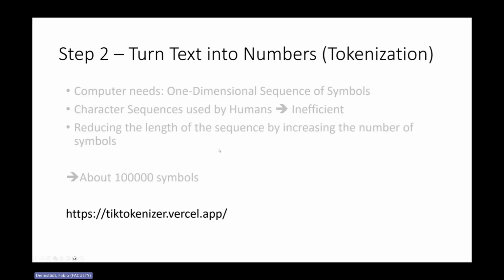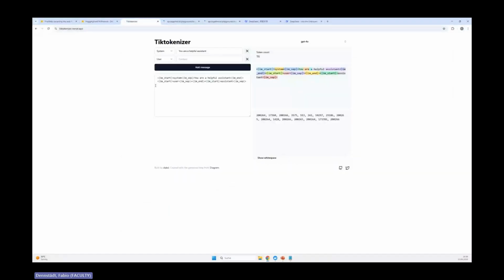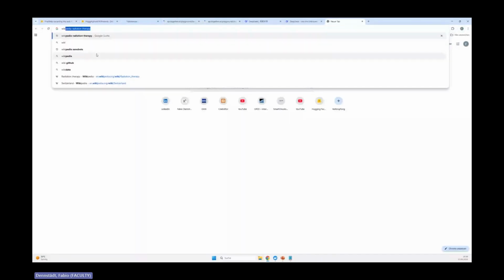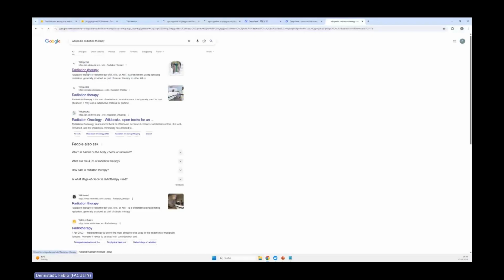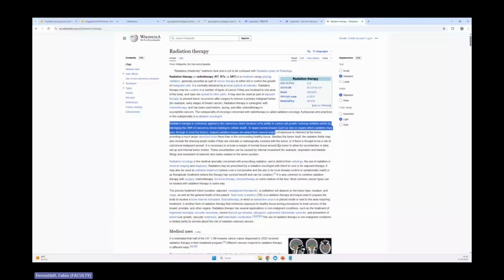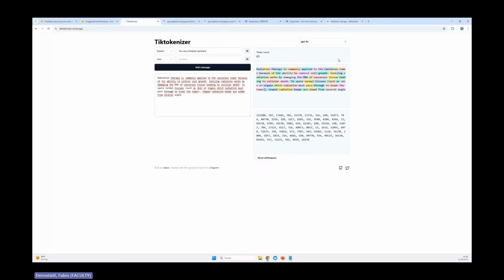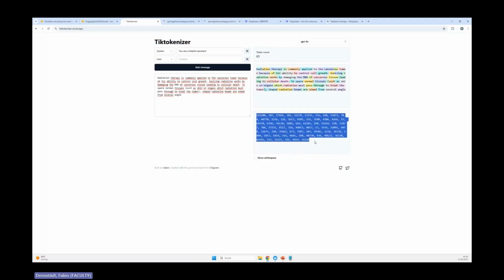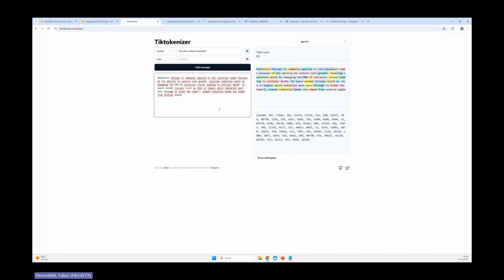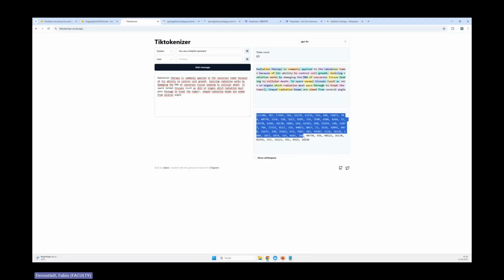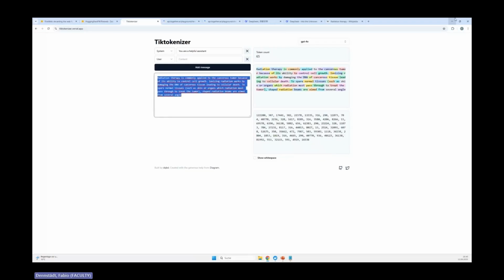Now, if you want to have a look at how this actually looks, this is a tool called TikTokenizer. Let's say we go to our Wikipedia article on radiation therapy. You can put any text in there. And now let's say we have a large language model like GPT-4o. This is actually what the large language model is using for its computation, or what it sees. These are the numbers representing all these tokens, or here also in color coding. For example, this RADI is one token and this ATION is another token. This is the text as a sequence of tokens. So this is what a model sees, and this is what we as humans see.